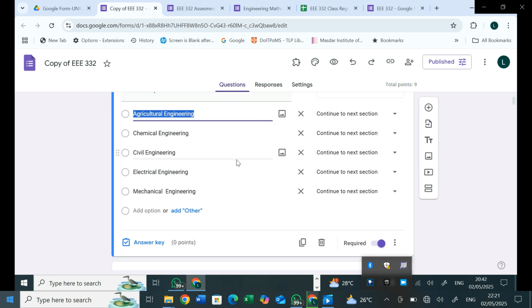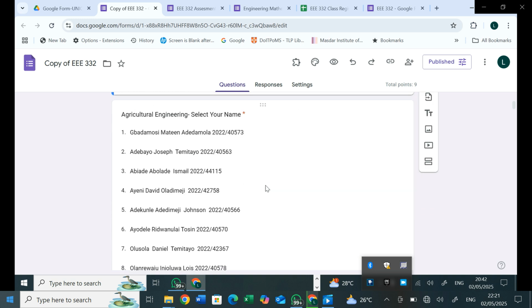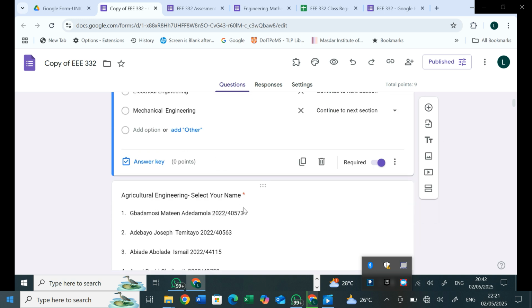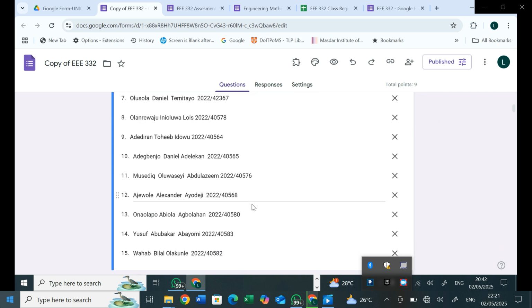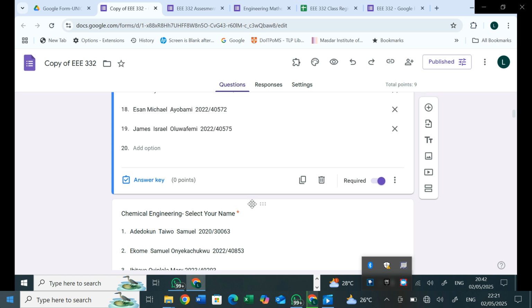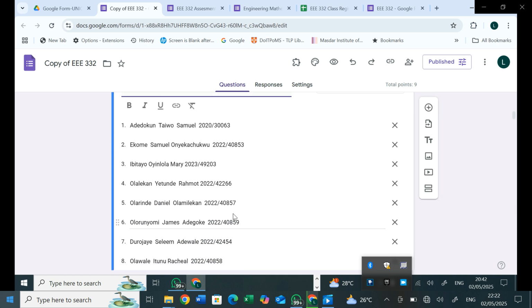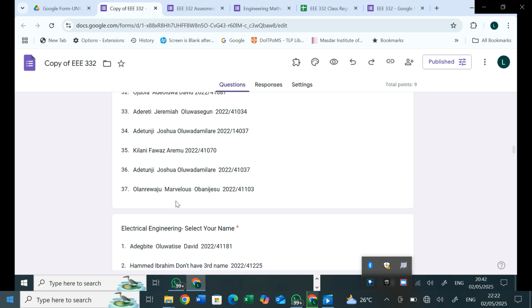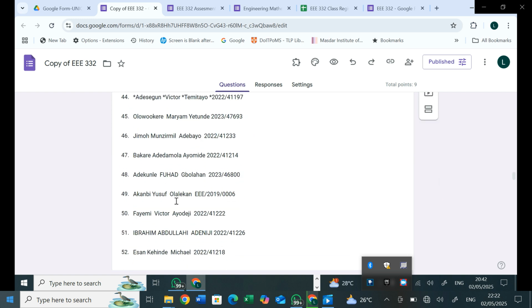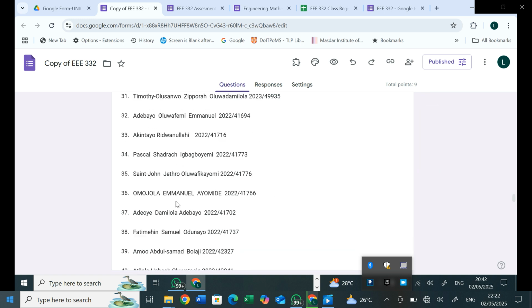Once a student picks agricultural engineering as their department, it will direct them to the next page, which contains the list of all agric engineering students. So here I've made the agricultural engineering page, select your name. It continues like that, similarly for chemical engineering, civil engineering, mechanical, and so on.